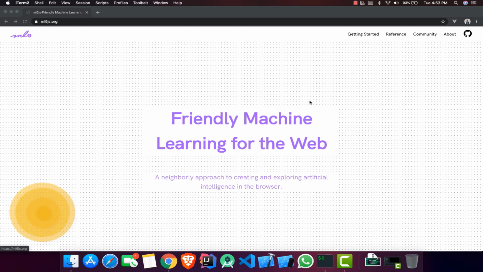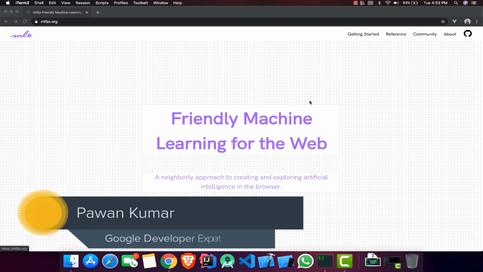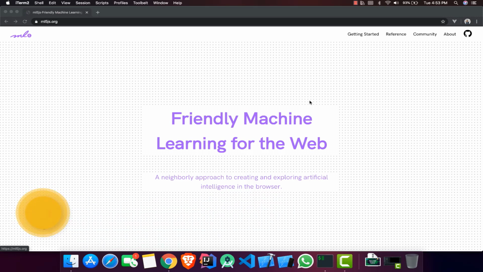But there is another way where you are a developer and you want to use machine learning in your projects. Maybe you are making an application. That is another way, which means that you don't want to become a machine learning expert. You don't want to create your custom models, but rather you want to use some pre-trained models and apply those in your application. So we are going to focus on the second way, not the first. I'm not a machine learning expert, so I cannot help you with that, but yes, I'm a developer. I can definitely help you with how to learn machine learning to use in your application.